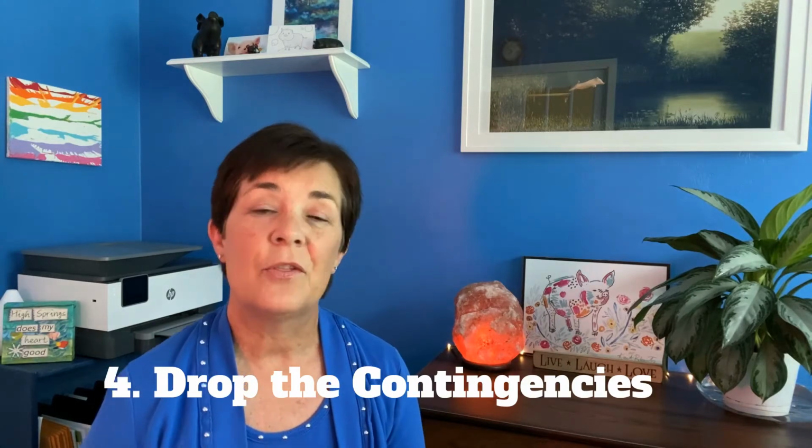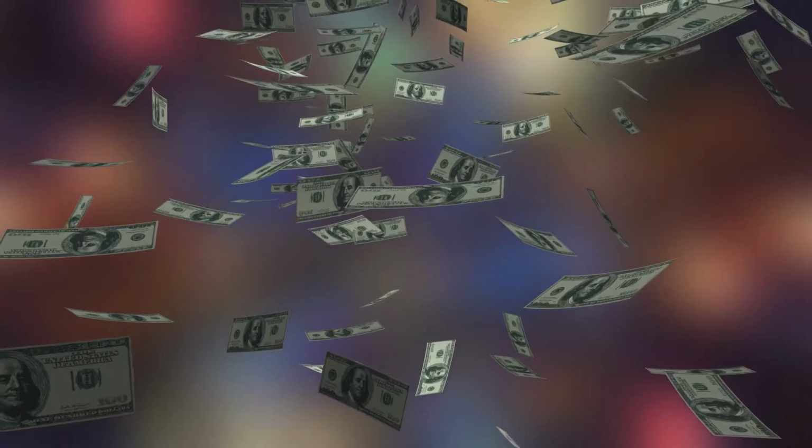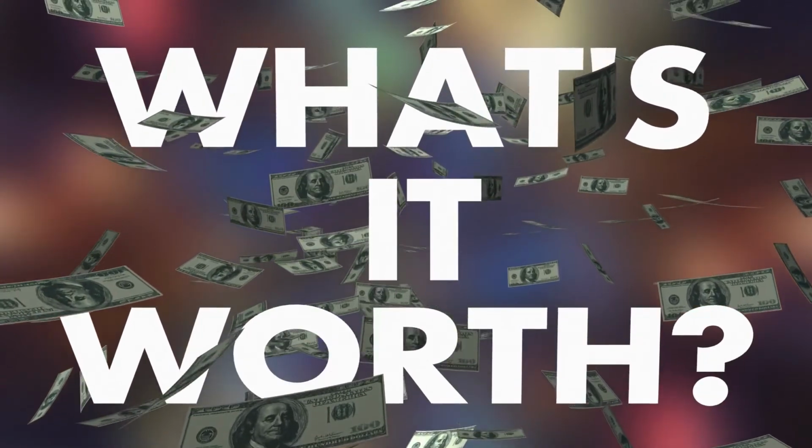And number 4, this leads us to the next tip, drop the contingencies. Things like asking for help from the seller for closing costs or having that bedroom repainted for you before closing, that could be enough to make the seller choose another offer. Dropping the appraisal contingency means you agree to move forward with the sellers even if the appraisal comes back lower than the purchase price of the home. Sometimes that's going to mean that you bring more cash to the closing table. This really could look tempting to the seller, but be careful because you have to be sure you have enough money for your closing costs in addition to any possible difference between the appraised value and the purchase price. Lean on the knowledge of your realtor to help guide you through this step.